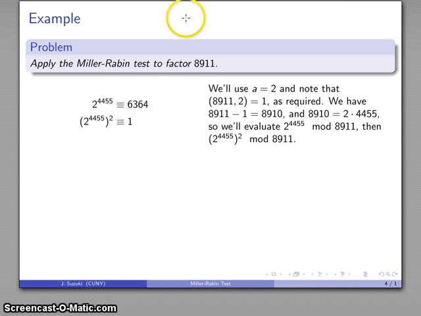The first term where the power is 1 and the preceding term is not congruent to negative 1, so I know that my original number, 8911, has to be composite.